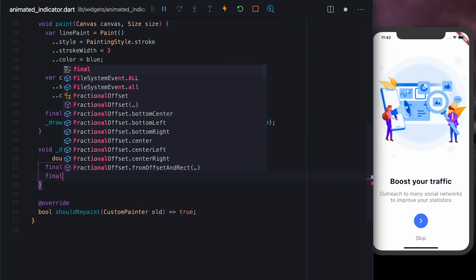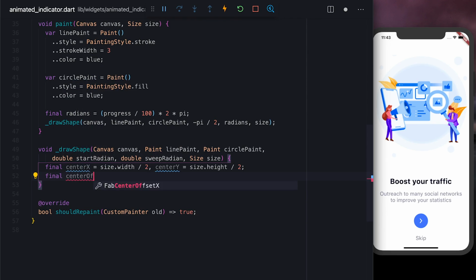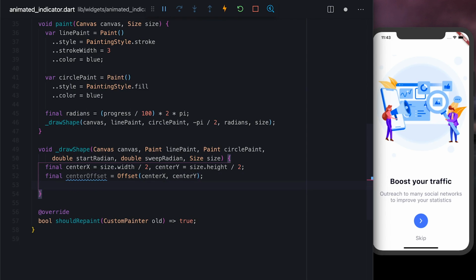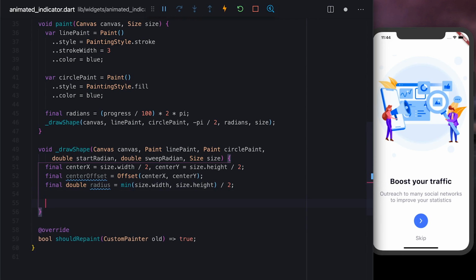Alright, and then we want to set the offset. And that's essentially an offset object with our two center values. And then we want to set the radius, of course. And that's just going to be the smaller of the width and the height over 2 because width is diameter.